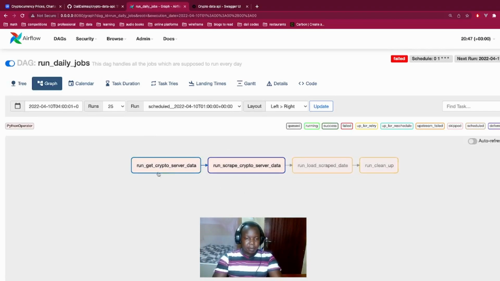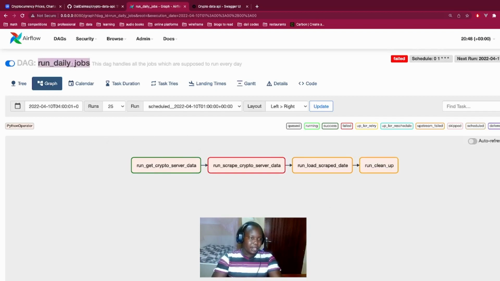So the purpose of this: it runs, gets the data, saves it onto the disk. Then after this, one cleans the data, loads the data into your code, and then cleans it. Then this one here gets the clean data and puts it in the Postgres database. Then cleanup. So cleanup will come and remove the HTML files that are on the disk because we no longer need them, and perform most of the cleanup after everything is done and the data is in our database. So this task runs daily.